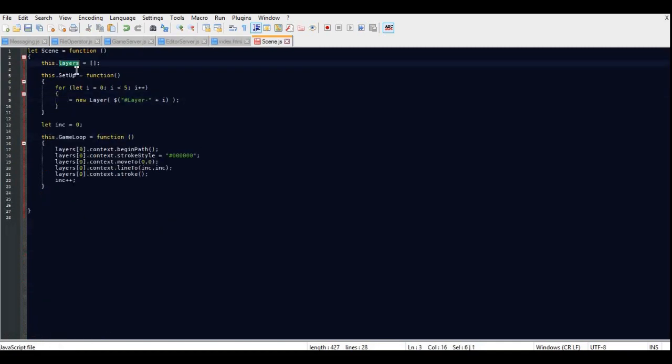And we're going to store them in this dot layers, dot push. It's not going to be equal, it's going to be a push, because I'm going to add it to the list. Check this, got the right amount of brackets or parentheses.